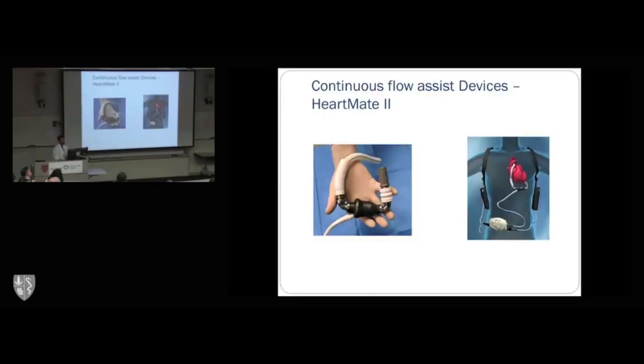This is more of a continuous flow. This is an axial flow device, the HeartMate 2. It's again the same concept, taking blood out of the apex of the heart, going to a pump that pushes the blood past. But this pump is continuously moving. It's going at about 8,000 to 10,000 revolutions per minute.